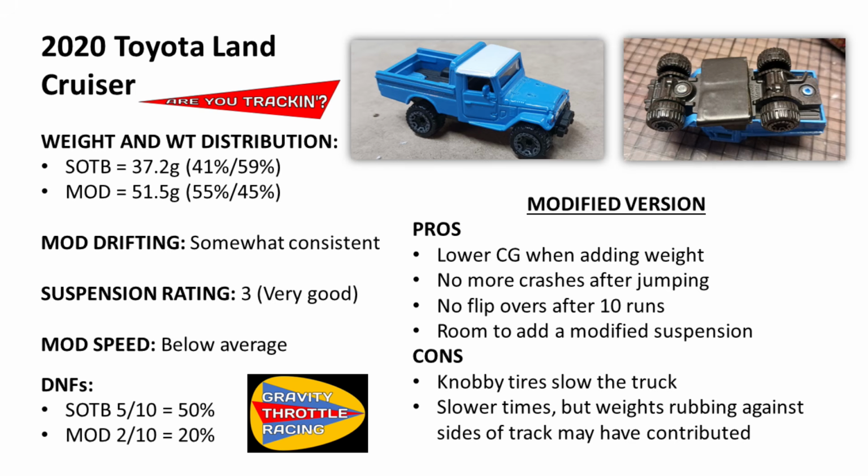Take a look at the pros and the cons of the modified version. Yeah, lower CG. It didn't flip over on the scrambler. It didn't flip over anywhere. And it didn't crash over the jumps. And again, the same cons as the first one.